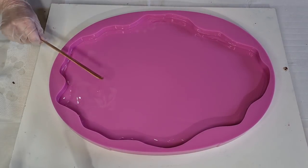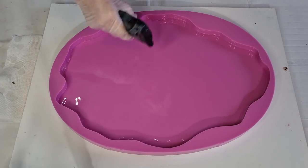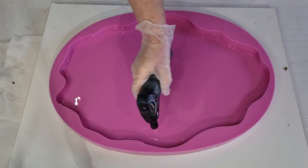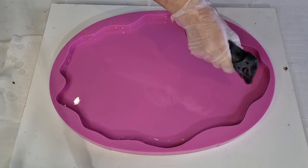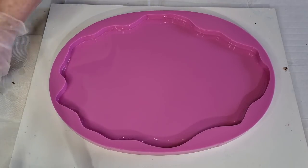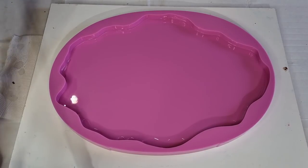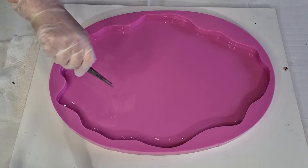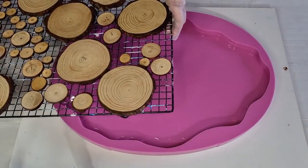That will do. Might give that a bit of a torch. Just a light torching. Not too close. Just pop some bubbles. As I said, the Barnes Clariti is pretty good for being clear, as the name says, nice and clear. Now, I'm going to have to move everything so I can bring my little tray back. I've got some tweezers if I need to pick up something and move it, because I'm sure I will. Now, there's my tray. I'm just going to put it off to the side here.